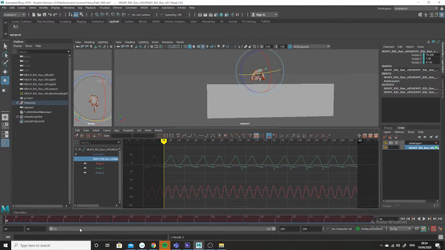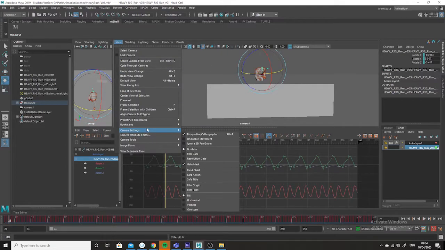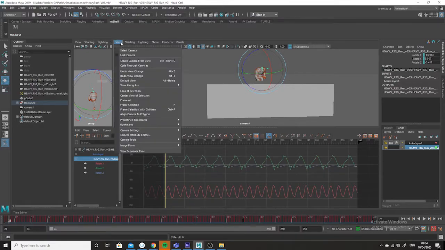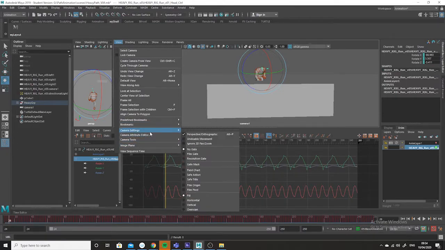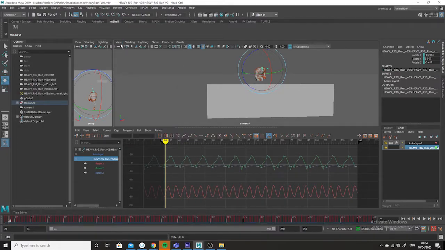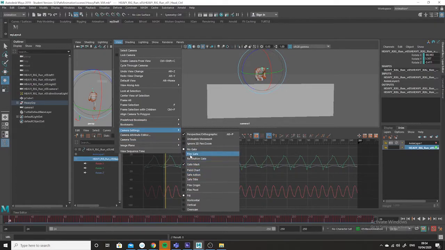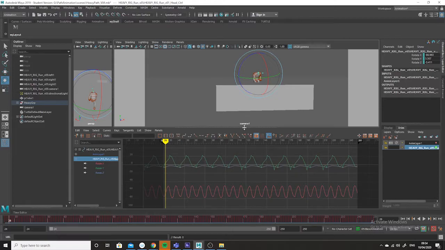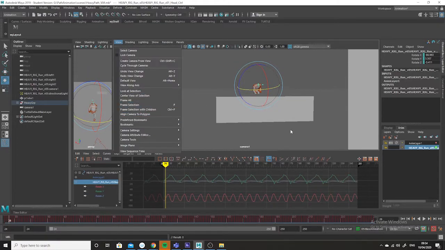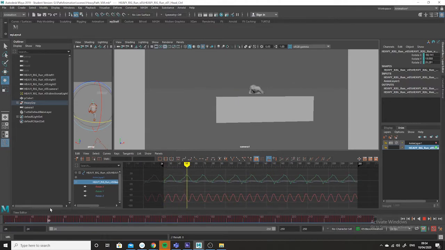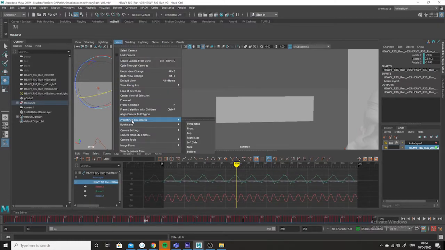So to do that, I've also changed the frame range. I'm going to change the frame range. As you can see, if I look at this, I'll go into the view. I always change the camera settings. I'm going to put on a gate mask, which will make it, you see, if I put a gate mask on, it will make this, and I'm going to show, where's the camera settings, the film gate. So what happens if you do that is you can see at what point the character actually leaves the shot. He's actually out of this shot.